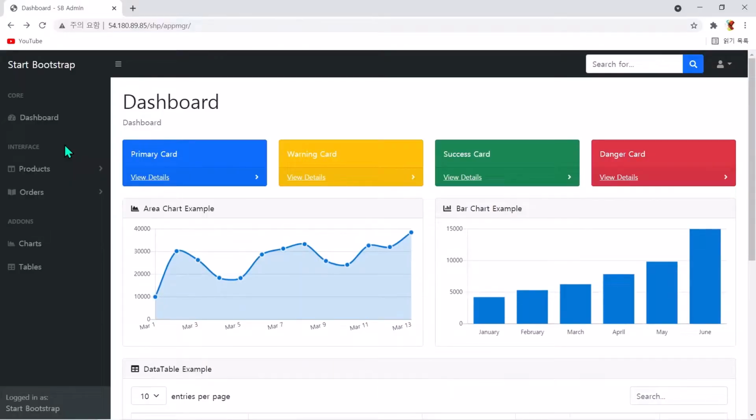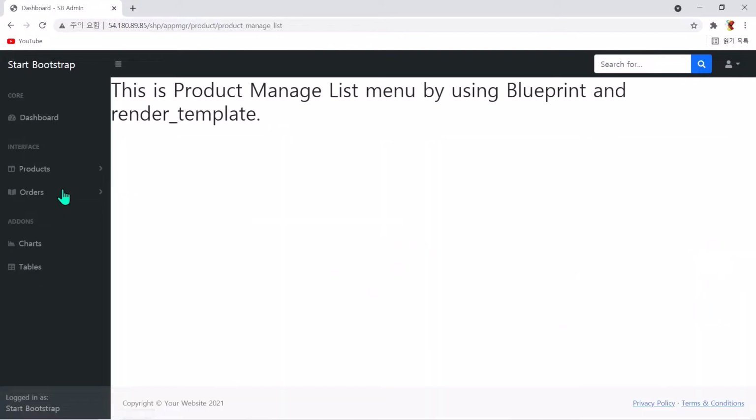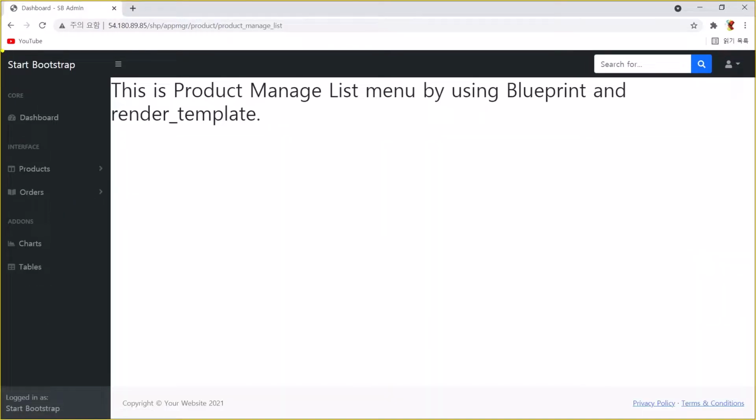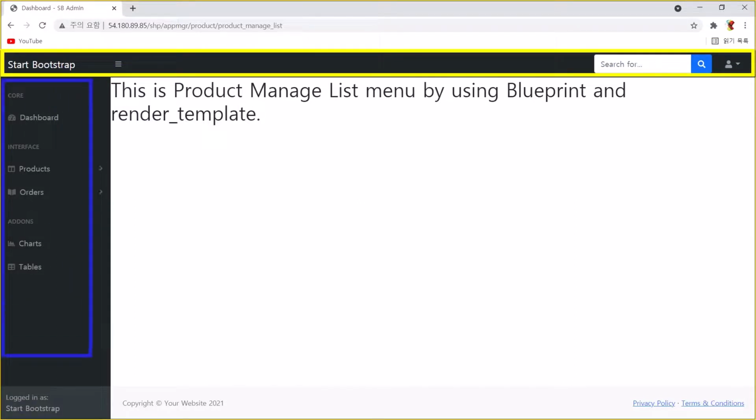Open a browser and access the home page. Click the product menus. The same top and the left navigation bar appear.